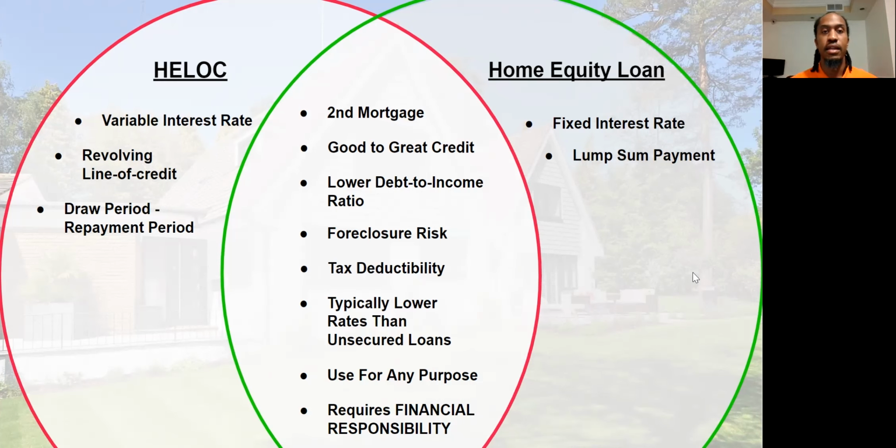What that means is, let's say, for example, you make $5,000 a month. Half of 5,000 is 2,500. So if $2,500 goes out of your income every month to pay off debt, that would be 50% of your income, so we would say you have a 50% debt to income ratio. When you're getting a HELOC or a home equity loan, generally they want a lower debt to income ratio.